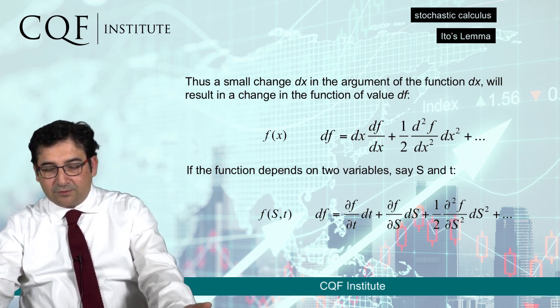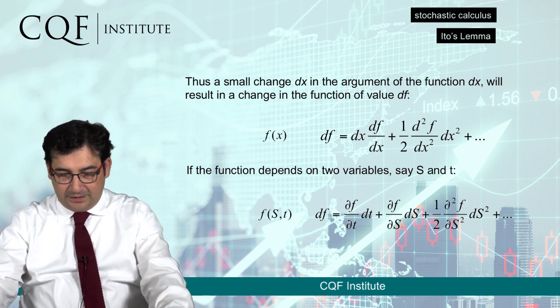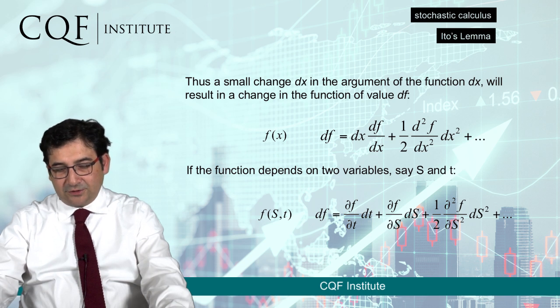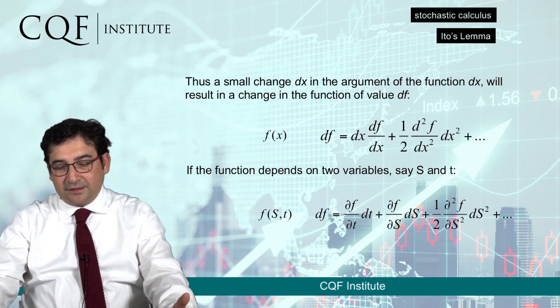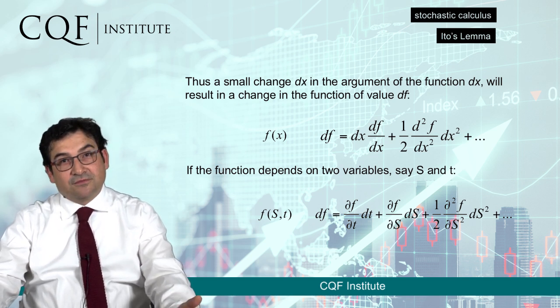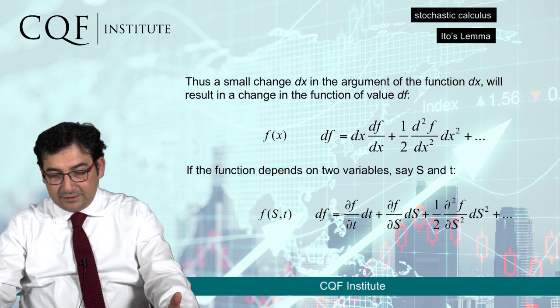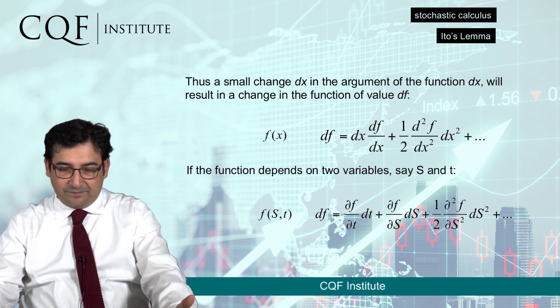We chose s because s represents the value of a stock and t represents time. And on the bottom right, we have Ito's lemma. Ito's lemma then tells us that a variation in the underlying is going to have an impact in the variation of the function, and they are related by these derivative terms that we see here.